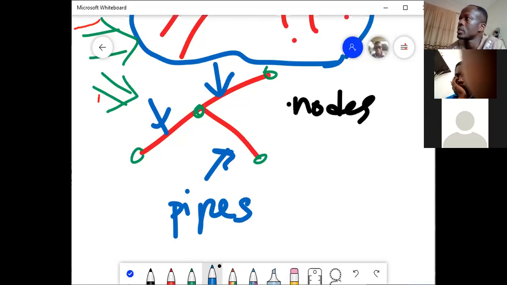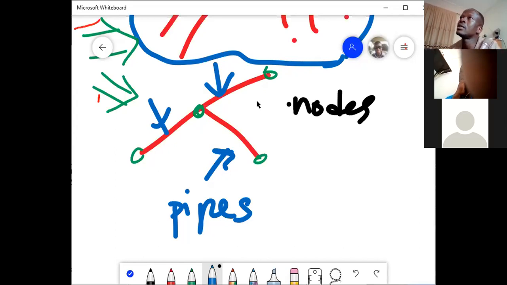Whilst for a road, you have a road section where there's no junction, no T-junction, no crossroad, then you have just that. So it depends on the kind of network that you are looking at in the real world. All right, but they are all sharing one thing. They are all networks, but their implementation is different.